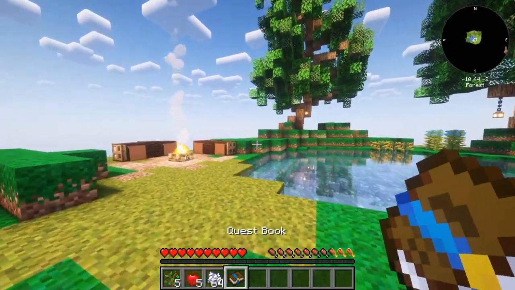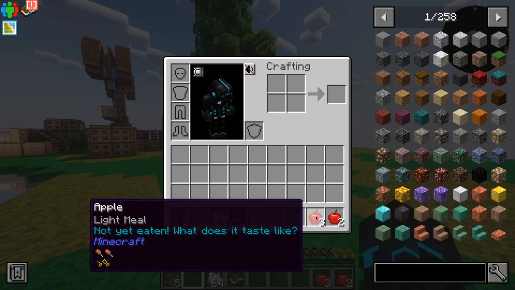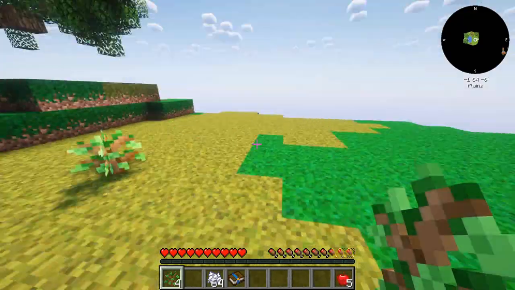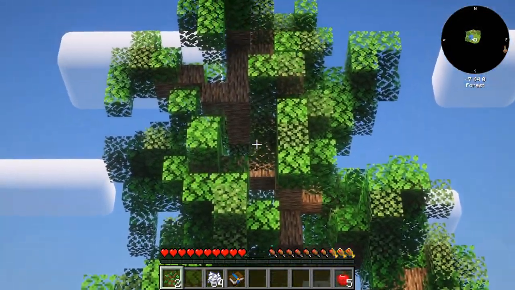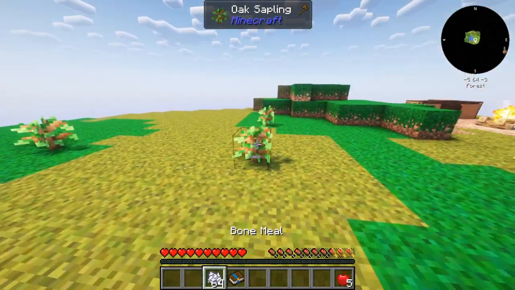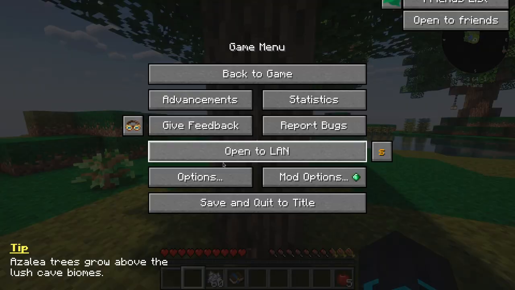But we have a quest book, we have bone meal, we have 5 apples to get us started, and some saplings, which I'm going to right away be planting, because I do not want to take down these awesome looking trees. I mean, they look really, really cool. I think it would be very sad to chop them down. So I'm gonna do this, and I'm gonna grow one of these trees.